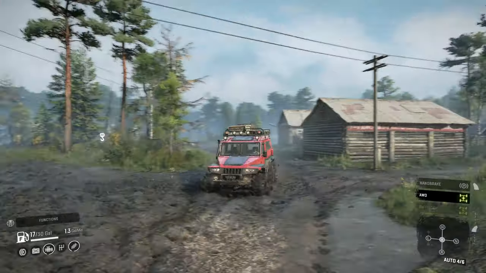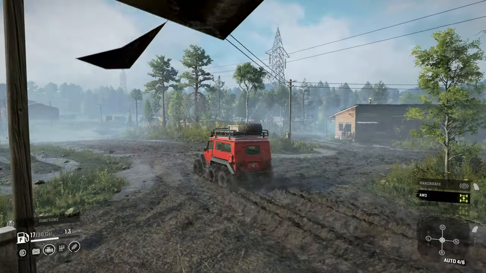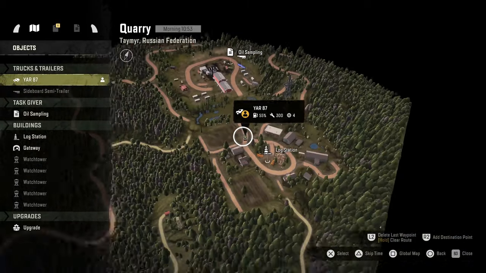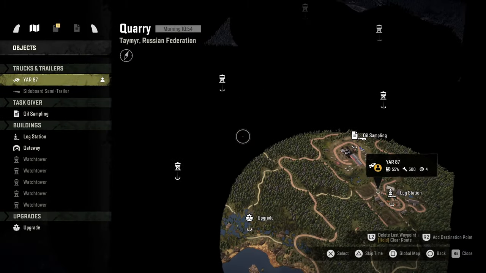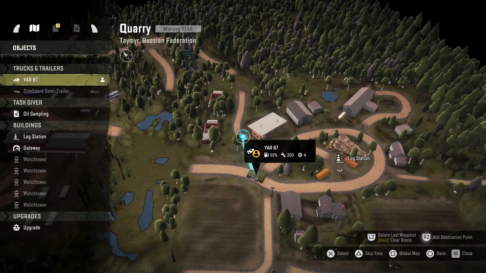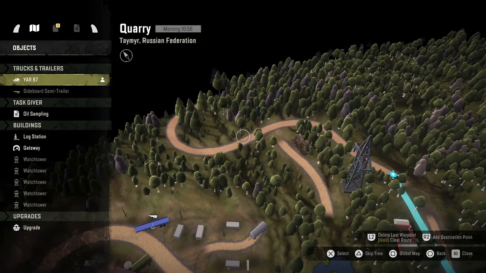Apparently we just glitched through the whatever this is, log cabin. Alright, so now that we're actually back out this way, yeah, I guess, you know what? I'm gonna wanna jump across here.